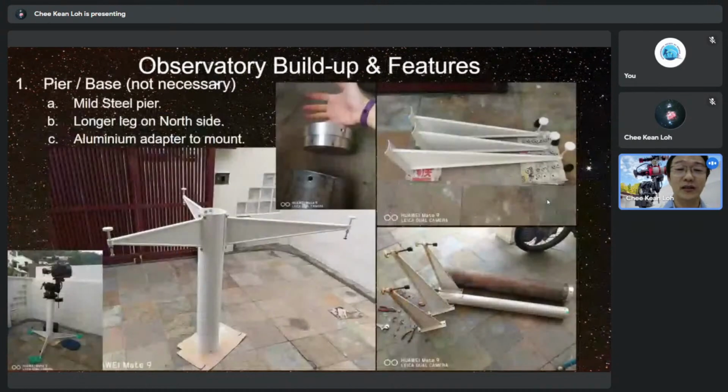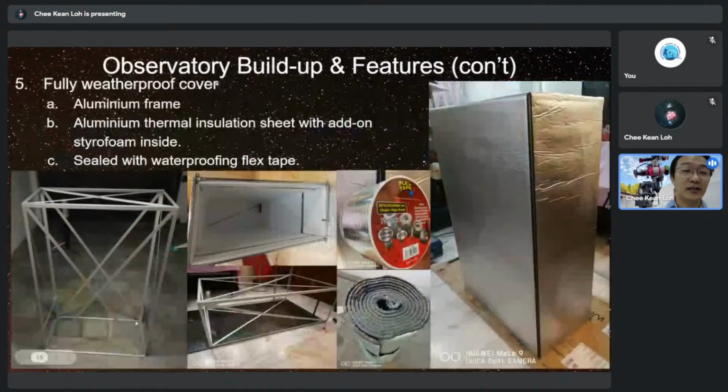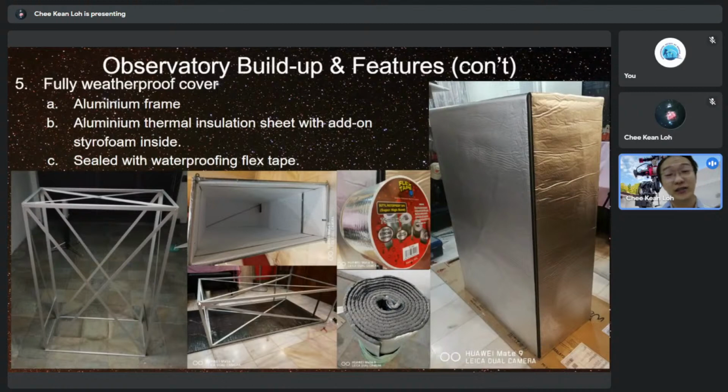In this slide, you can see that the length and the width of the cover is this small. So if you are putting your tripod on the floor, then you can just make this fatter, and you can still cover the whole tripod. This way you can still have your observatory and no need to build the pier and table.